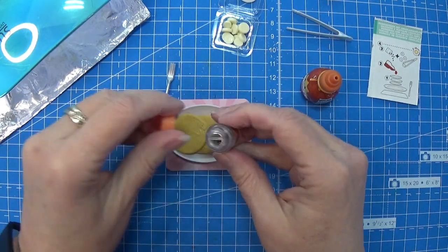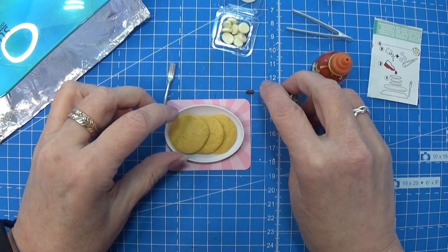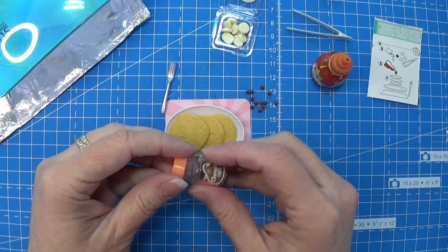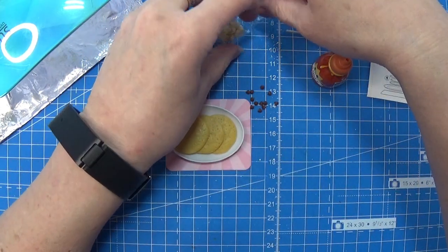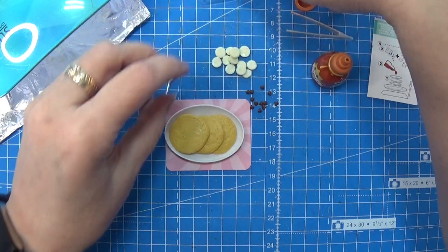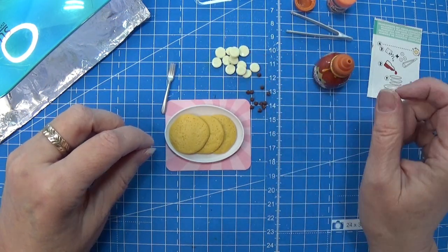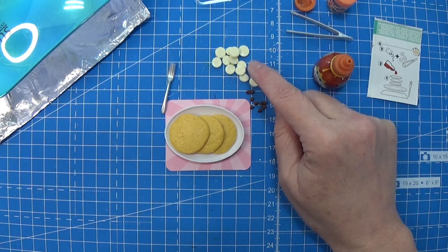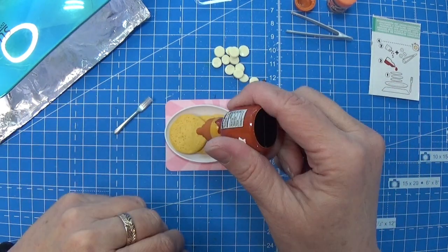Let us get some of the chocolates out here. I think I'm gonna put them here on this side. There we go. I'm not gonna use every one of these, because I think they are so tiny and so small. They're actually, if you ask me, a bit too tiny if you compare them with the banana here. But okay, let's do this.